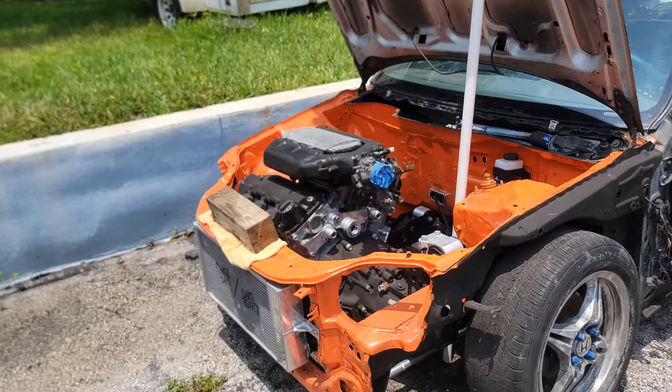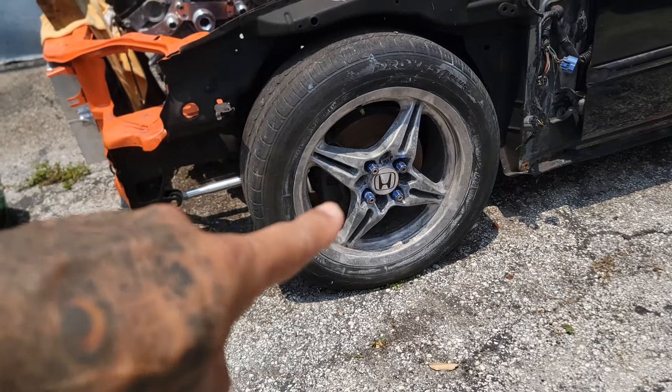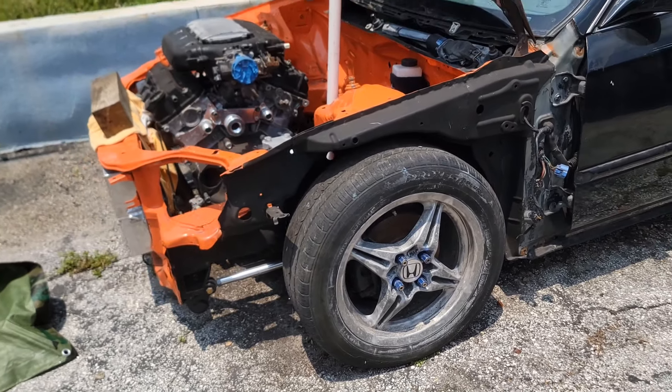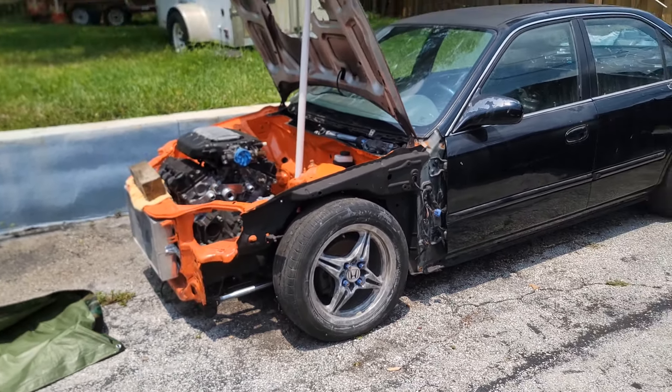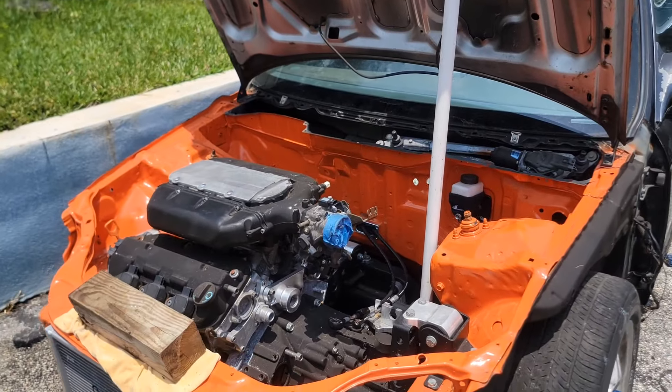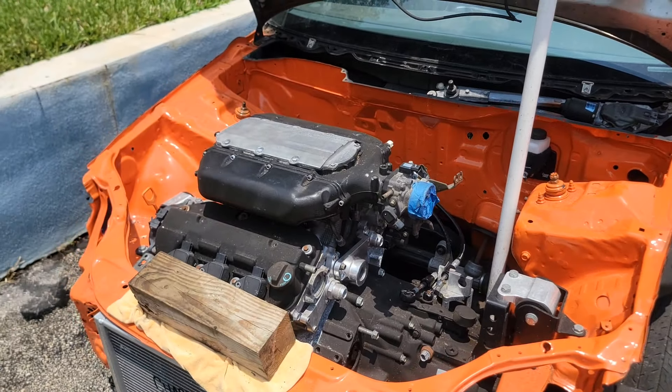I will not let go of the wheels — those are one of my favorite wheels. If you're watching this and you want it, you bring your own steelies. The cool thing is it has a bunch of goodies on it that I'm obviously going to let go with the whole purchase. It's not going to be just a car — it's literally the whole project. So if you're looking for a J35 civic project, this is it.